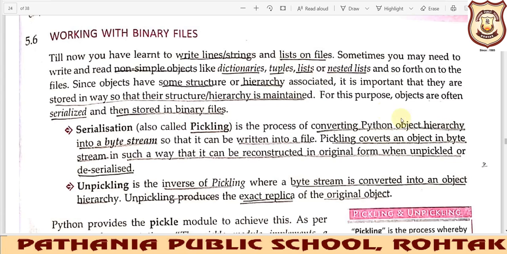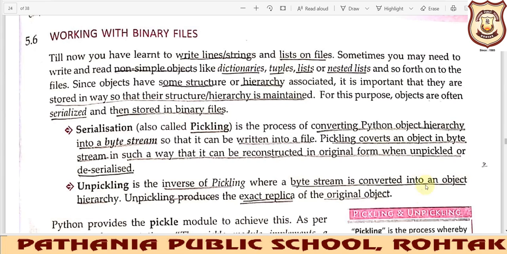The contents of these objects were converted into byte stream, and here the byte stream is being converted back into the object hierarchy. So unpickling produces the exact replica, means a copy, of the original object. I hope the process of pickling and unpickling is clear. Pickling converts the Python object hierarchy into byte stream, and unpickling is the reverse of pickling, so it converts the byte stream into the object hierarchy.